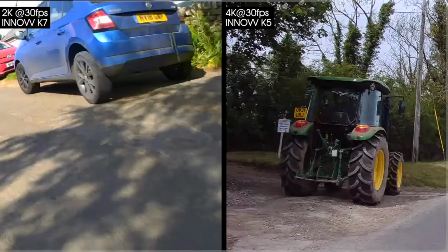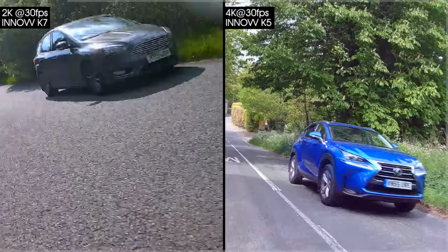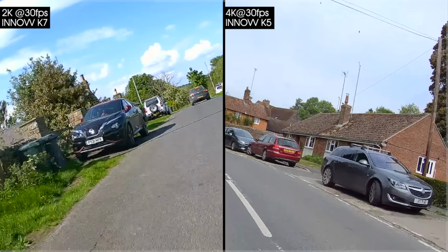This is the K7 and the K5. K5 is a 4K system, K7's 2K, both at 30 frames per second. Again, I think the colouring's better in the K7, but there's not that much of a difference there.